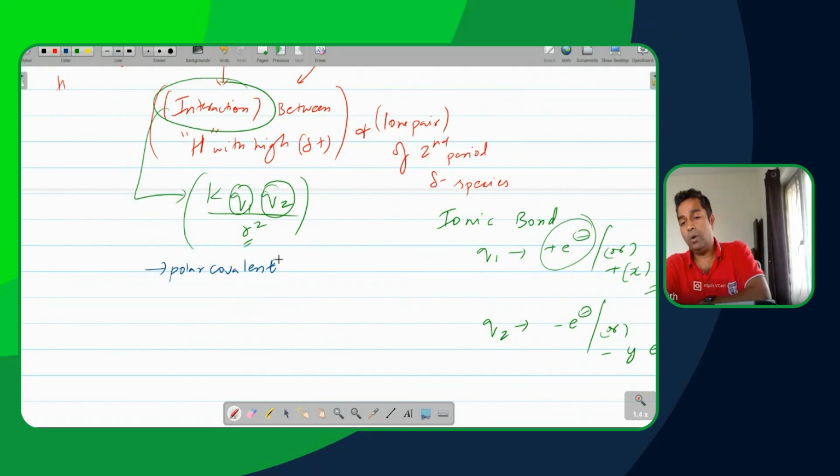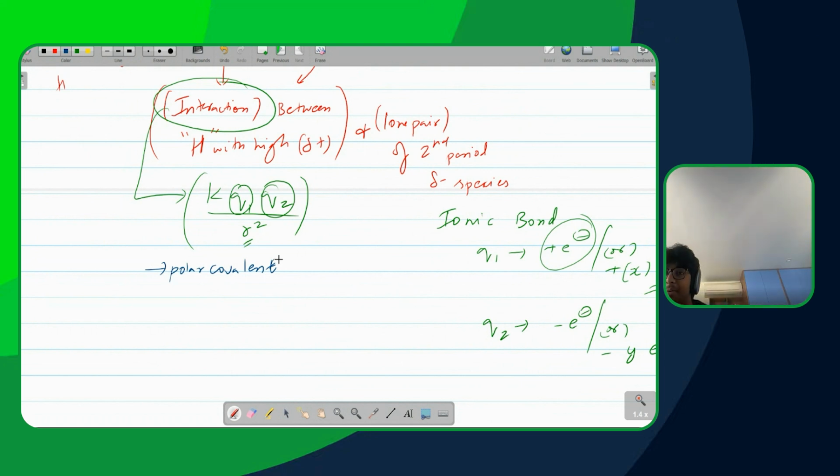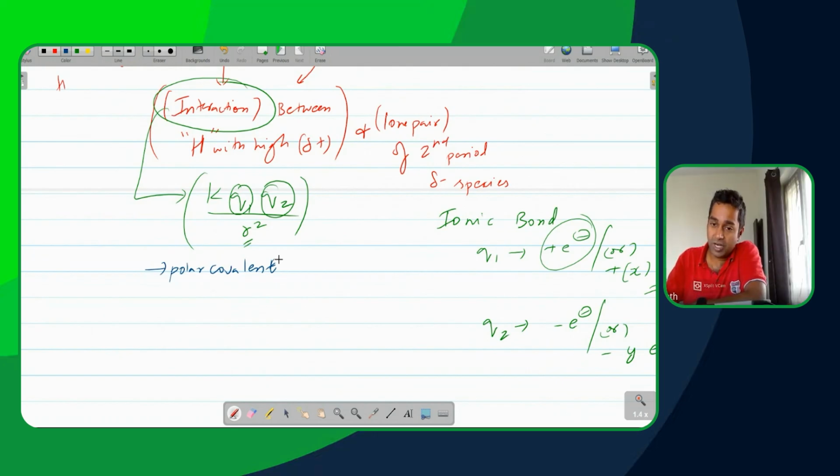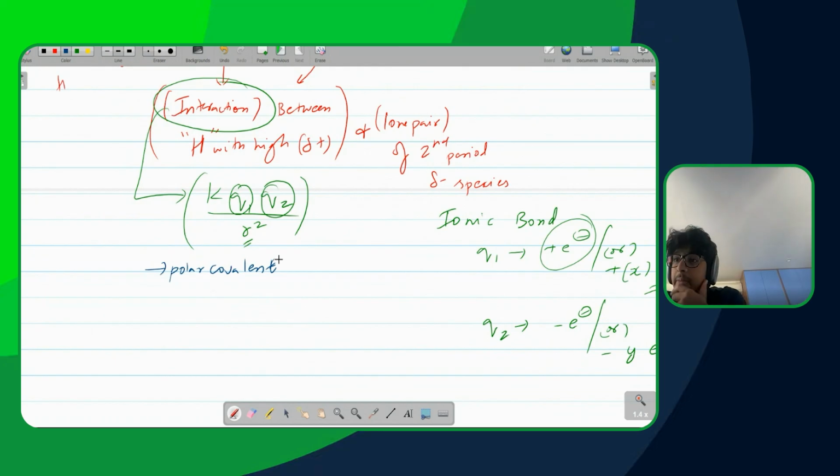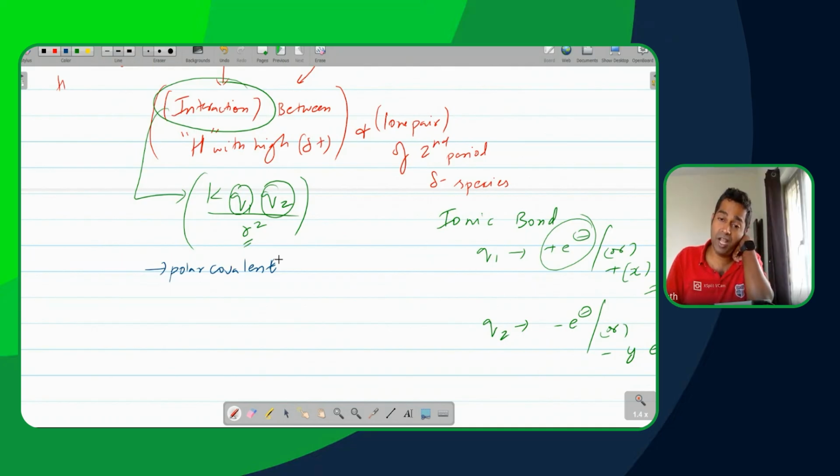So now, why those? Because those are the values to be learned so that you connect the pieces here, and in organic wherever necessary. The carbon and hydrogen values are given to you for the organic bits there. Carbon and hydrogen bond, if you're looking at a CH bond, what is happening? The value which was given to you, 2.55 something, is going to be for an sp3 hybridized carbon.